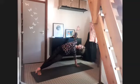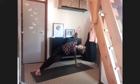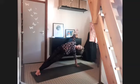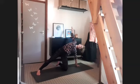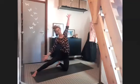If it feels good for you, we're taking the left leg out of play. We're coming into a full balance. Otherwise, just stay down on your knee. And take 2 more breaths if you can. Keep rolling that right shoulder back, opening the rib cage up towards the ceiling. Good. Reground the knee and slide yourself all the way back up into gate.